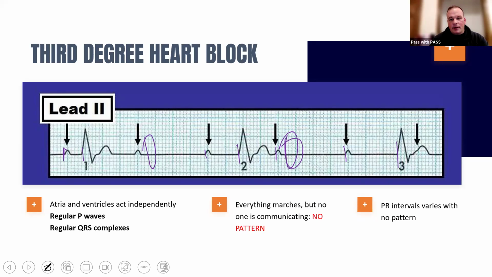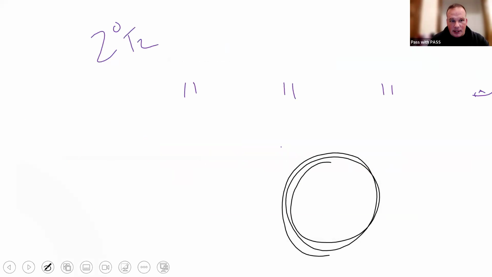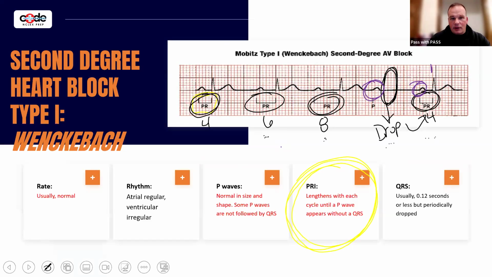Okay. Now, if you get confused on whether it is a third degree heart block or a second degree type 1, a Wenckebach, or winky block, look at the regularity of the underlying rhythm. With a winky block, it is going to be an irregular rhythm. Okay. Because I'm dropping a beat. So here's a QRS, here's a QRS, here's a QRS. So far, I'm looking good. Oh, I don't have anything here, right? That's a problem. So I got to come down here.